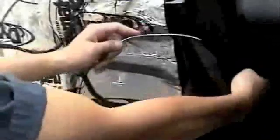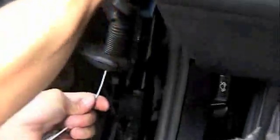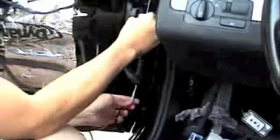Continue using the coat hanger to direct the cable through the door and through the rubber cable protector. After directing the coat hanger through the rubber cable protector, continue using the coat hanger to direct the cable through the footwall.